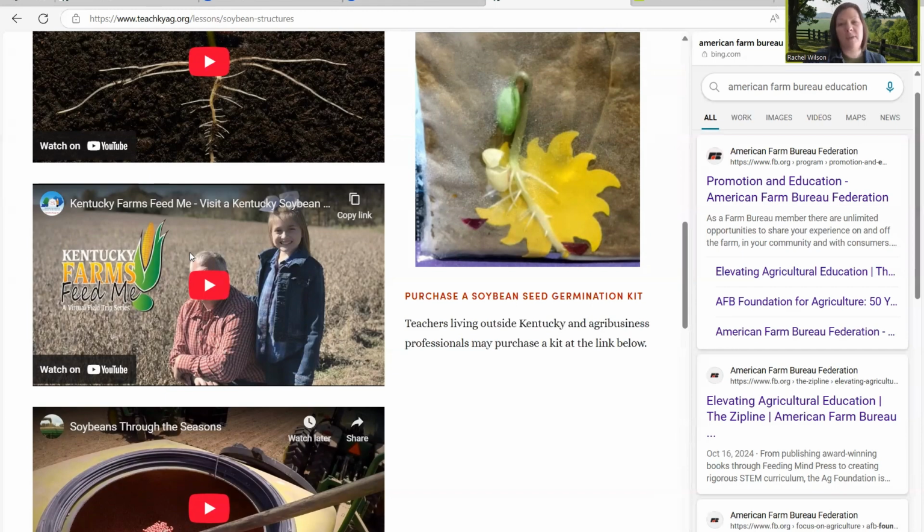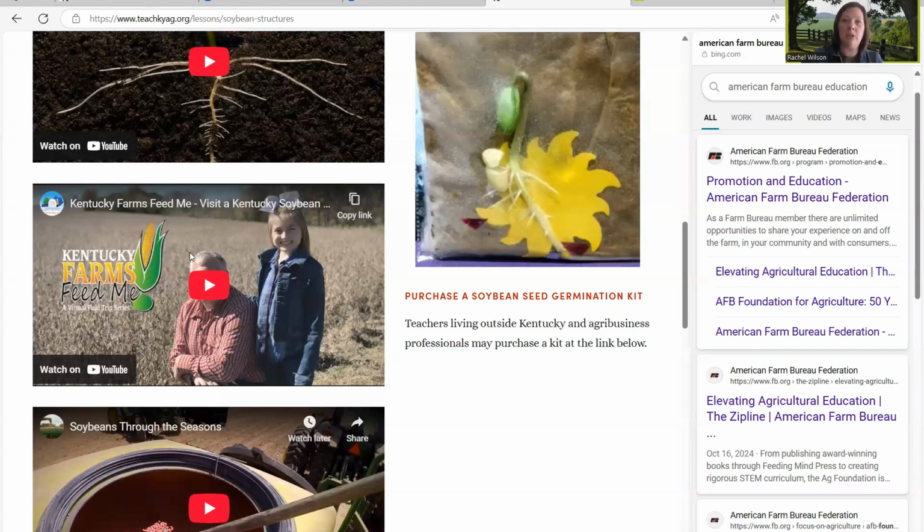Why the warmth from the sun is needed in order for that seed to germinate. Kind of what the brown paper towel represents is the soil that you put that seed down in. So it's a really nice way for them to teach their parents what they learned at school, but it's also really hands-on.